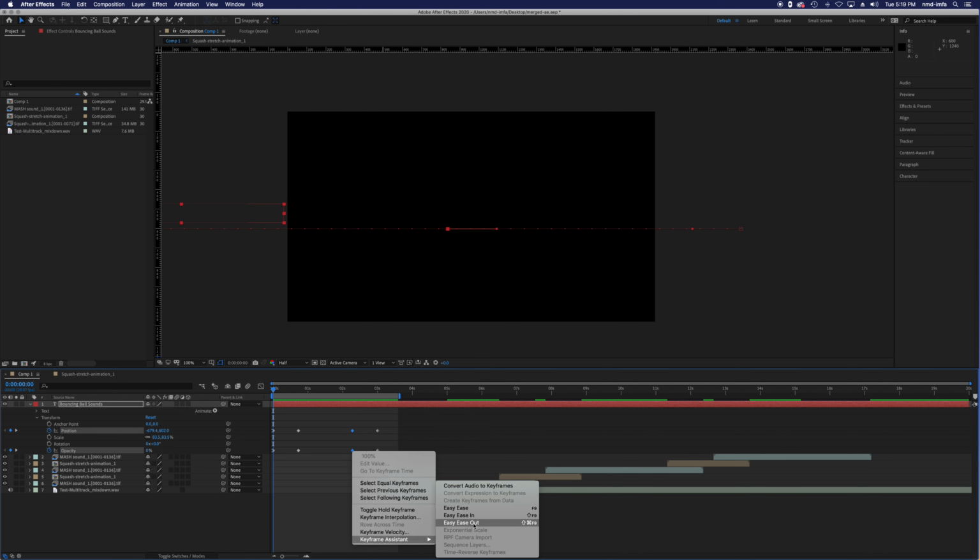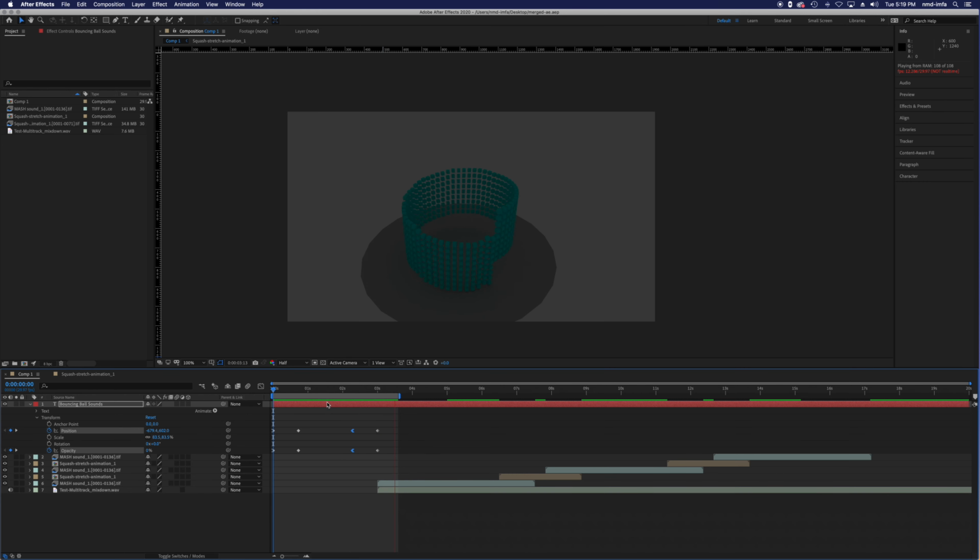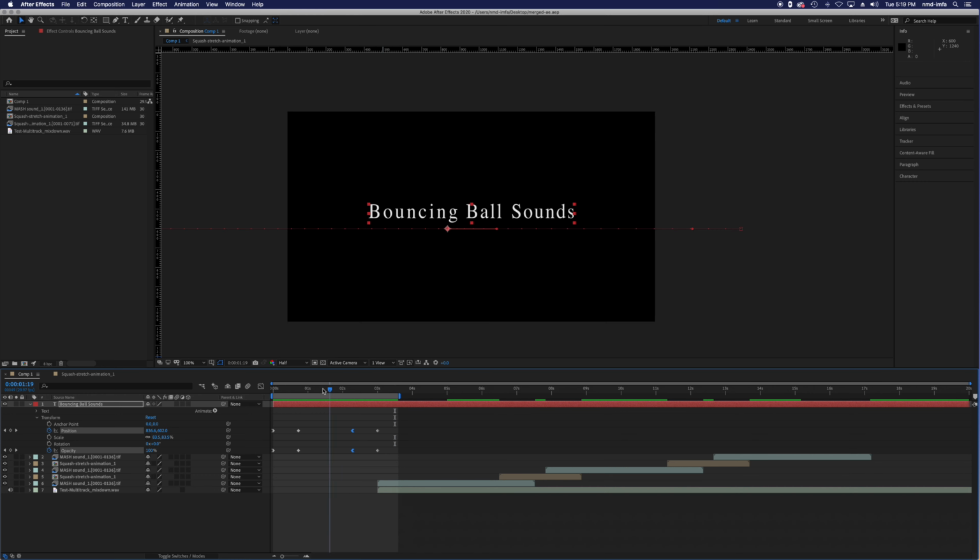And that's just going to give you a little bit more of a physics kind of slide into place and then slide back out again and speed up as it goes. So once I have all that going, the only other thing I'll show you on titles is that you can also do some masking techniques on them if you want to. Obviously I could scale these, I could rotate them, I could do all sorts of things. But on any type, you can also add a masking technique as well.